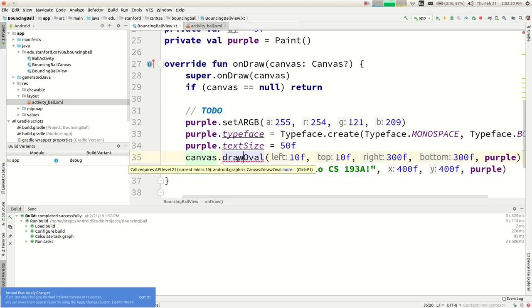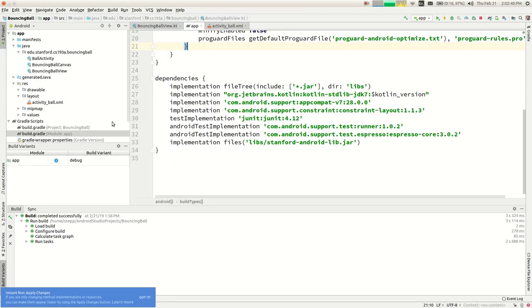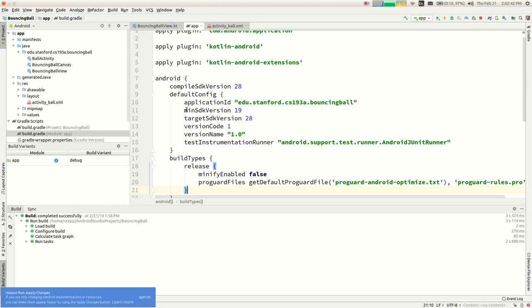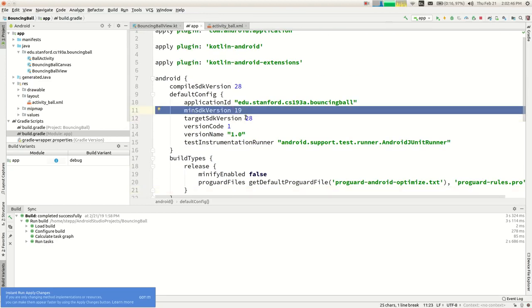Google tries to help with this by, generally speaking, not breaking things moving forward. So if it works on an older version, it'll work on a newer version. But when you make a project, you do have to specify what version of Android you're going to target. And the default in here is like version 4 point something, which internally is called version 15, I think. So if you look at your little build files, it'll say minimum version, target version. So these are the Android versions that you're looking at.